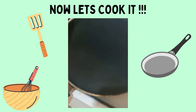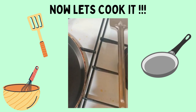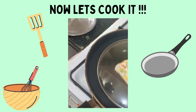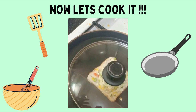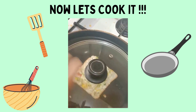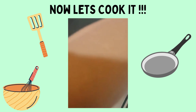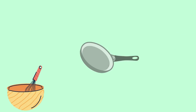Now we are going to place it on the pre-heated tawa. We need to cover this with a transparent cover. Let it heat for two to three minutes and let the cheese melt and come to the margins. As you can see, the bread is ready — we are going to take it off. The cheese has melted and come onto the tawa.